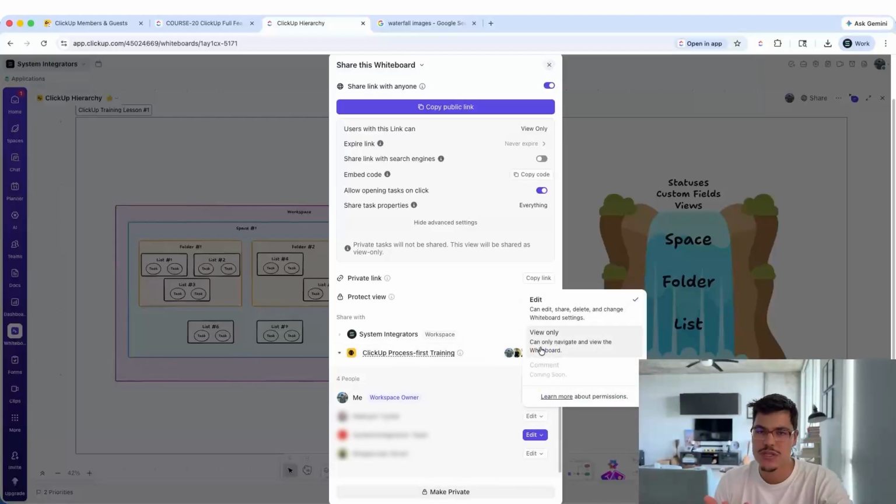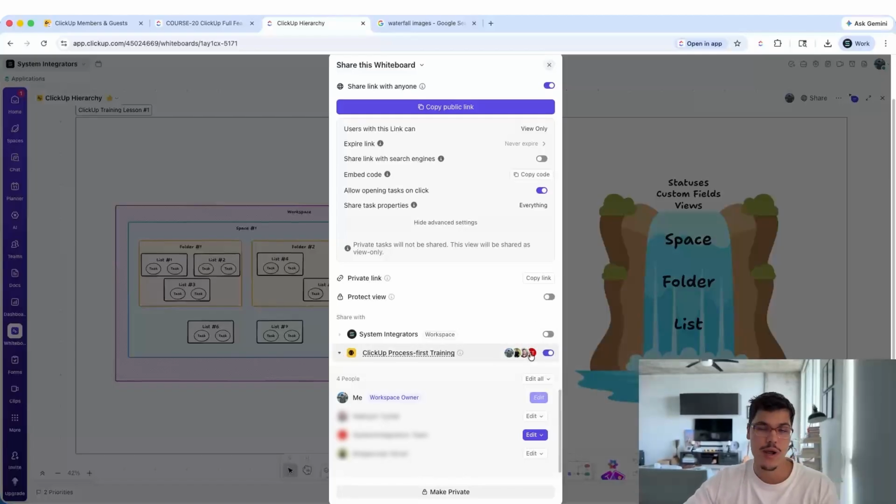So just as we did with the views, documents, and dashboards, you can manage the access and say if it's an added access or a view only access, because sometimes you can put something together which is very important. You don't want people to mess with this or change anything. Then you can just give people view only access, right? This way they cannot change or update this whiteboard.